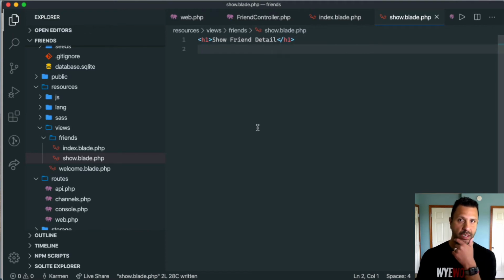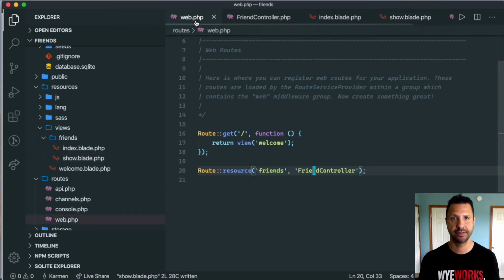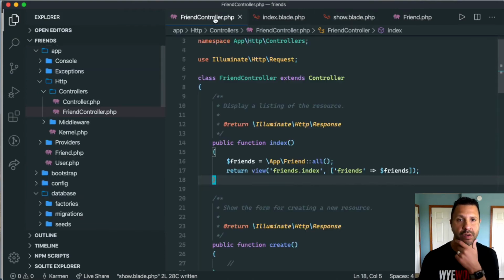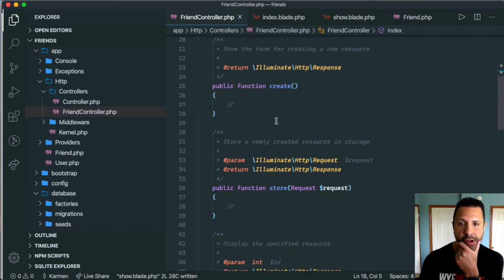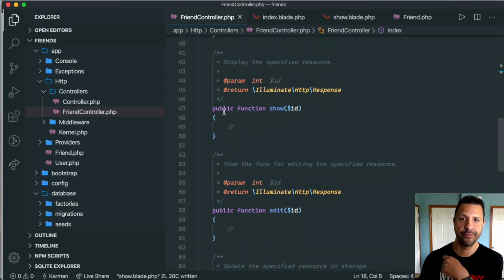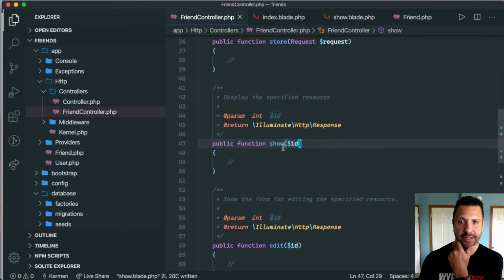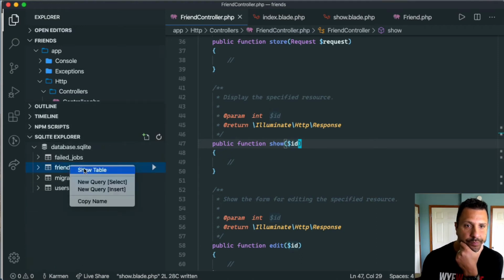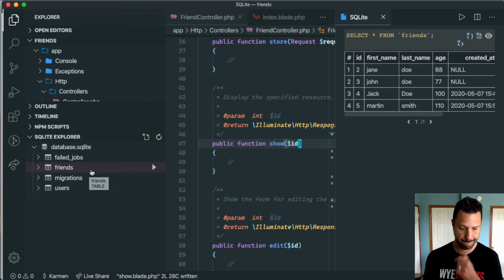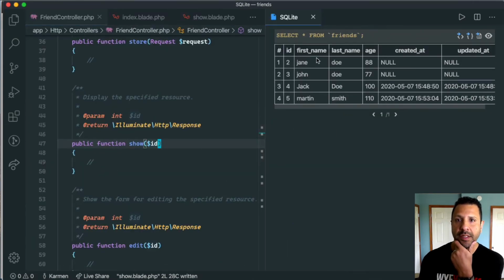Okay. All right, so for the show, what's interesting here is that in our controller, here it is, show, there's this ID thing, okay? And remember, if we look at our data, every record has a unique ID.